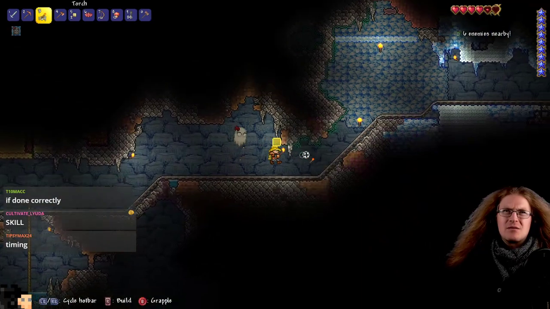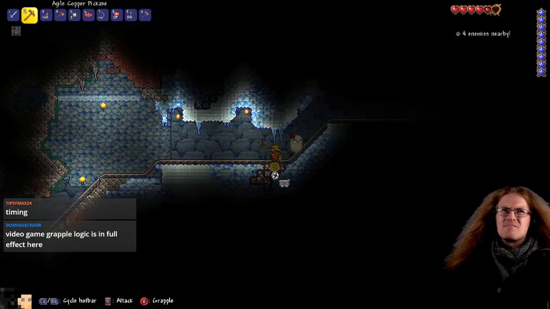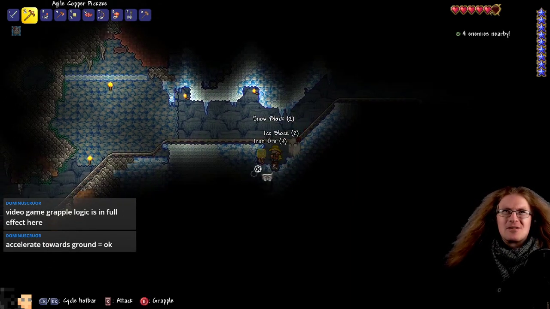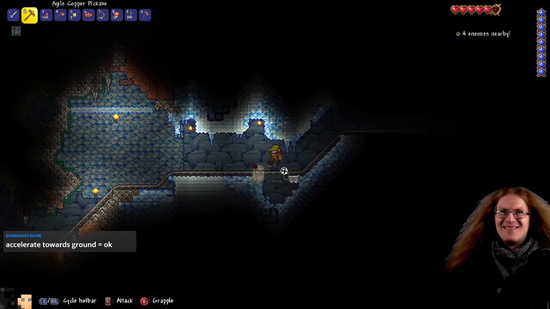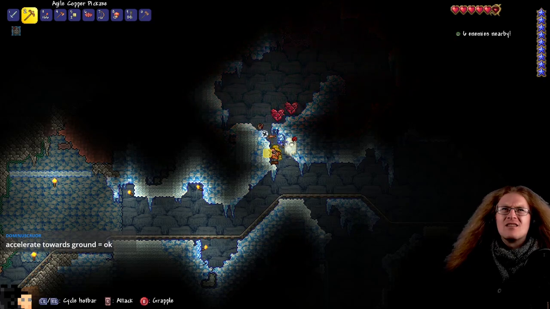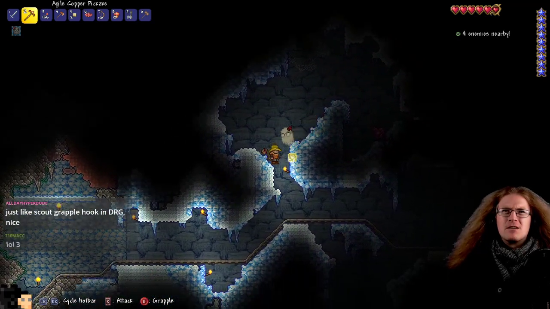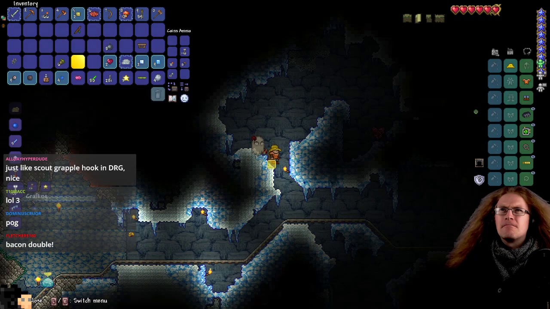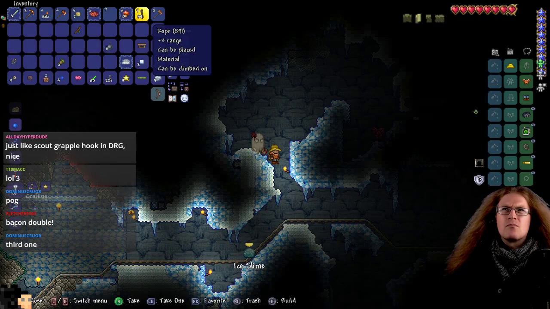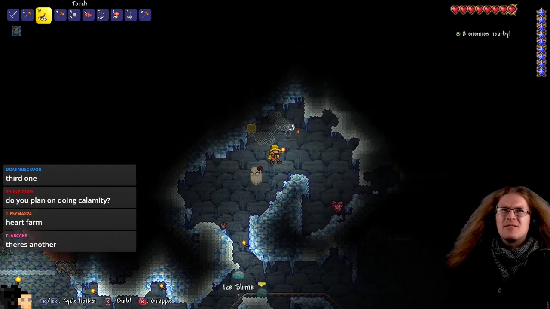We did come this way, but didn't at the same time. We never continued down these paths. Accelerate towards the ground, okay. Oh shit. That's fantastic. Let's jump on that. I do not want to destroy my thing. Oh!